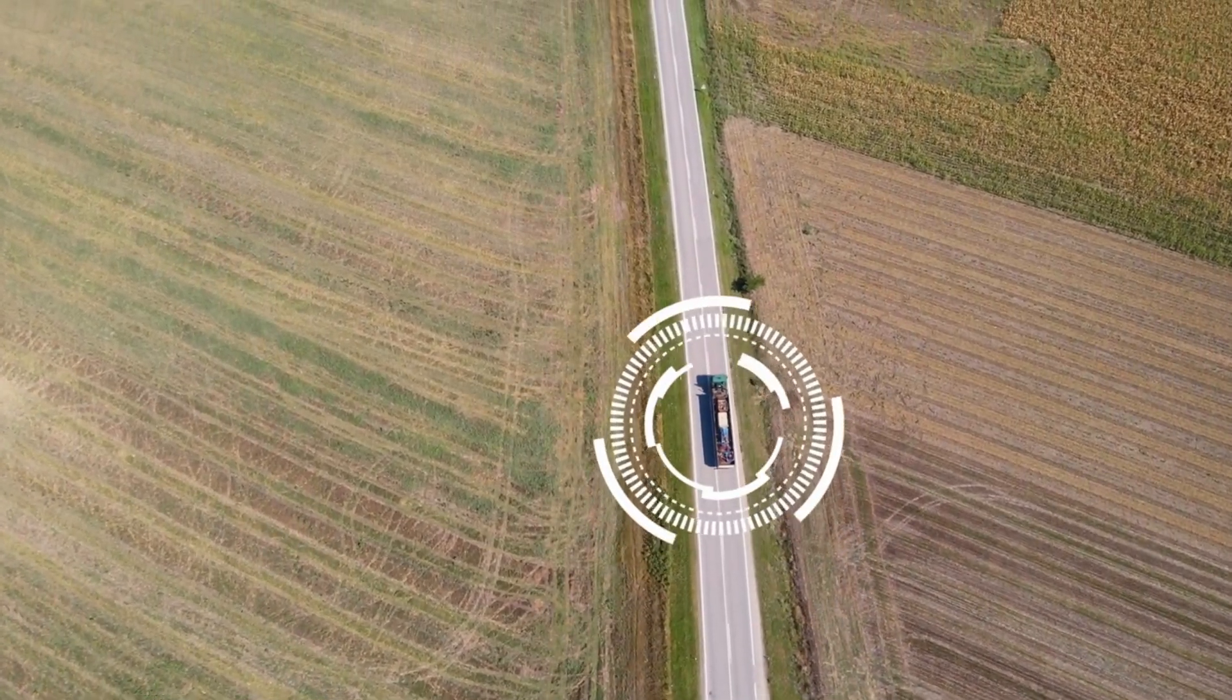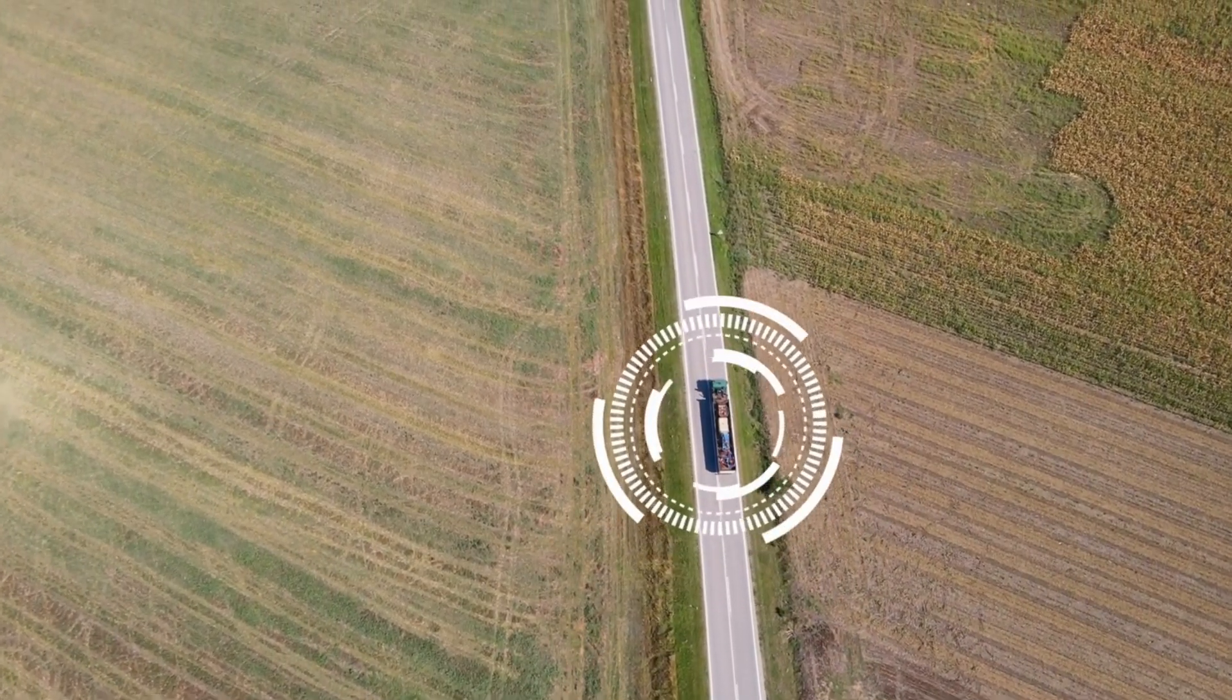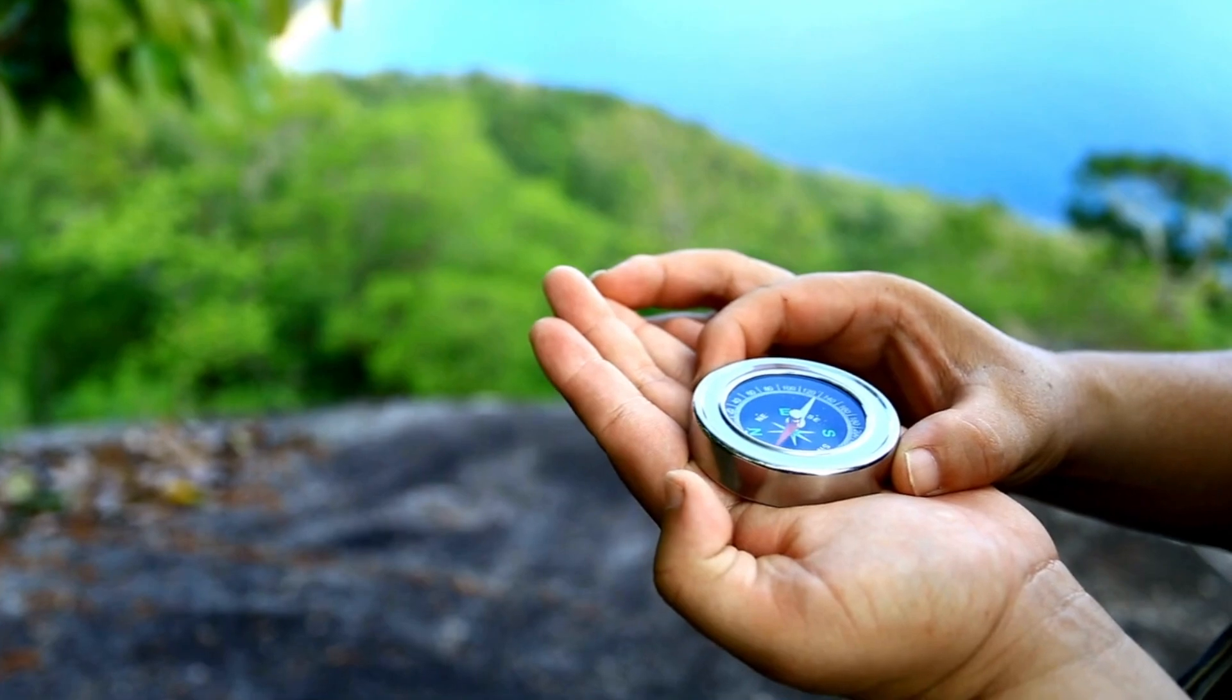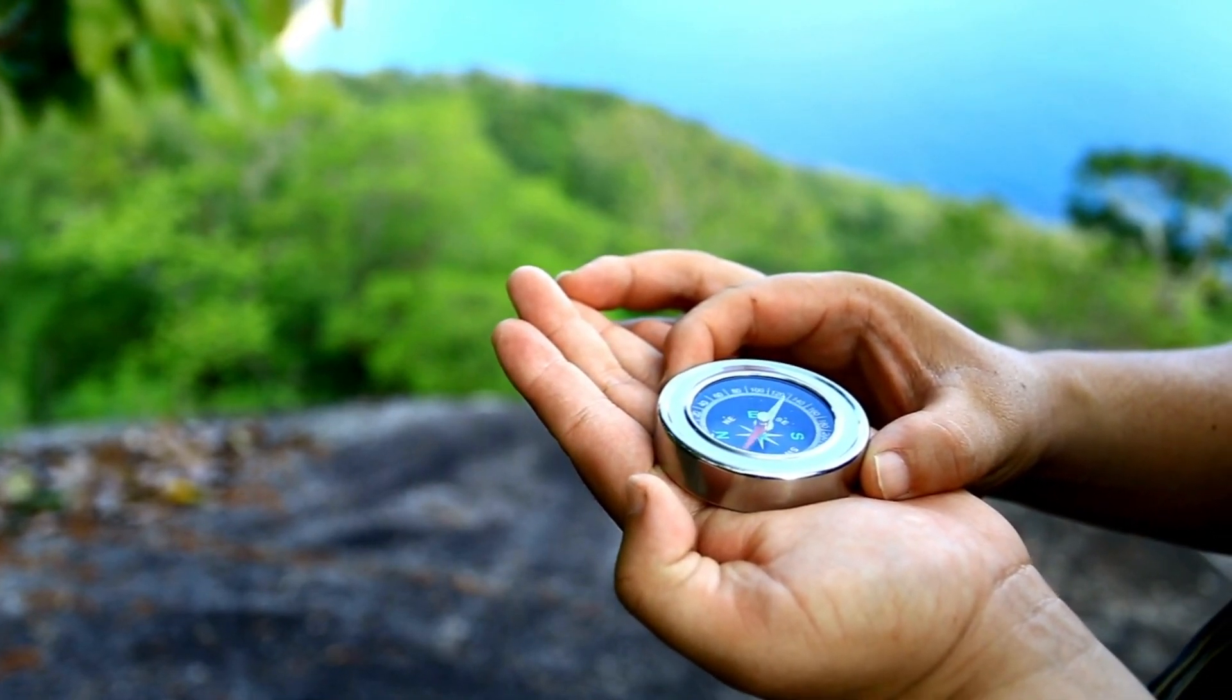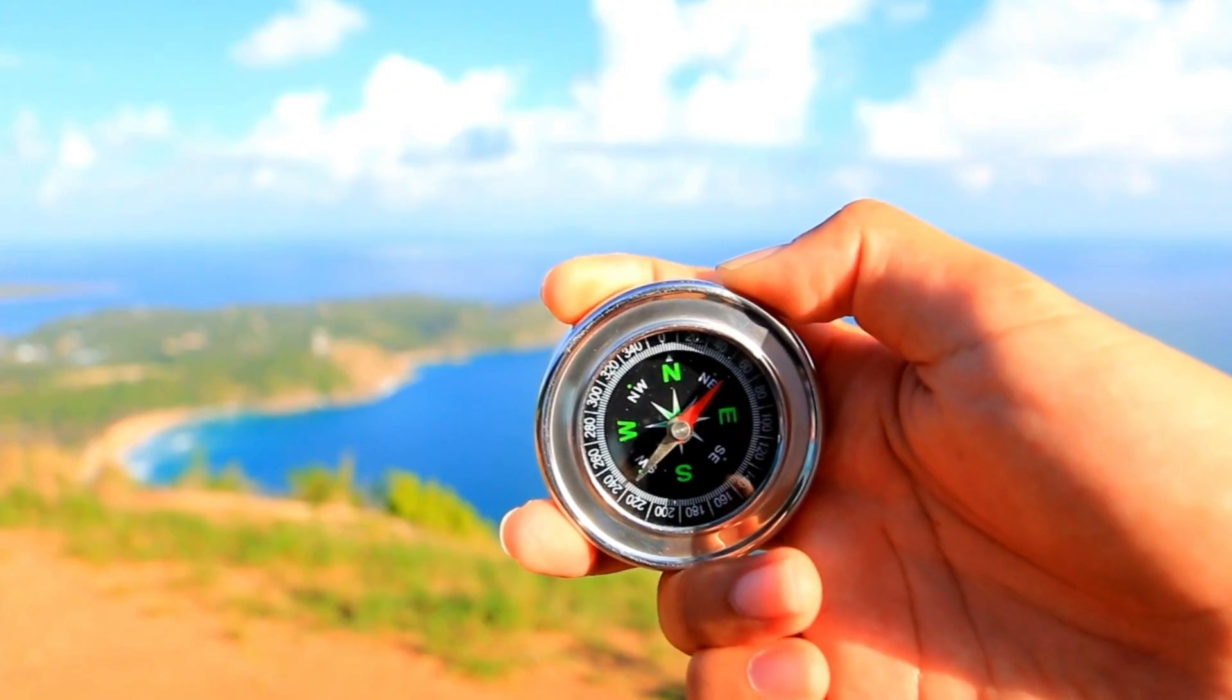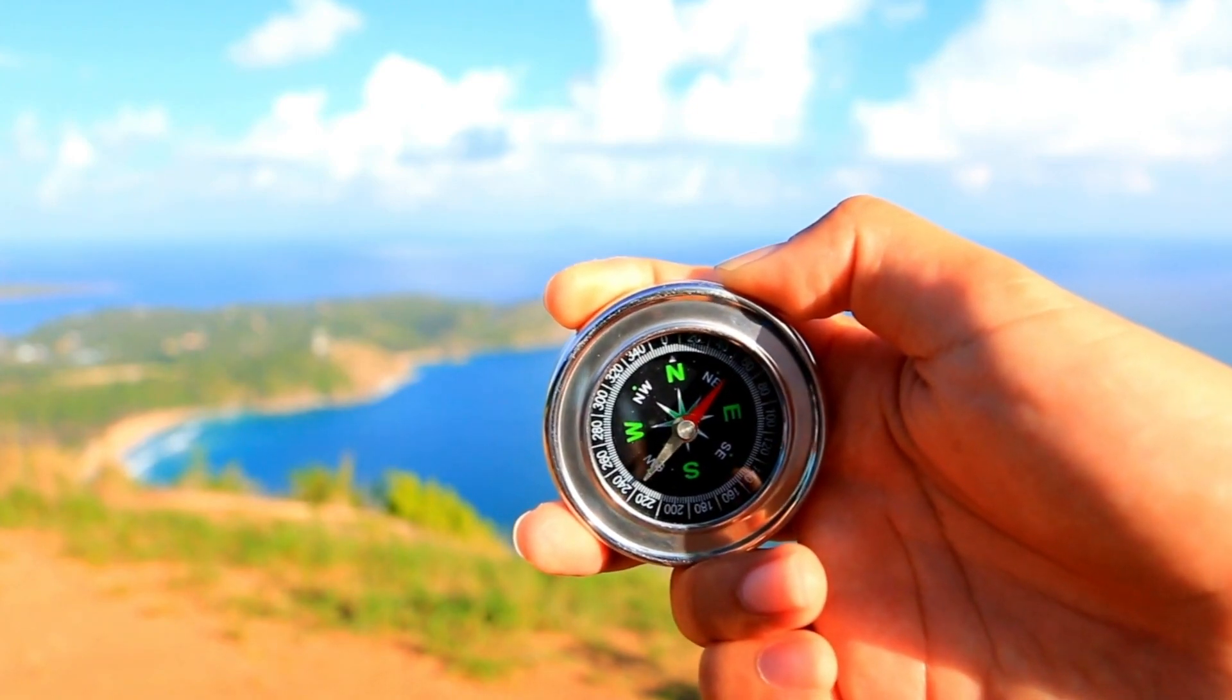Before GPS satellites were invented, the compass was used to tell us what direction we were facing. This would be rather useful if you were stuck in the middle of the ocean. The magnetic compass was a simple tool with a magnet which balanced, called a needle.